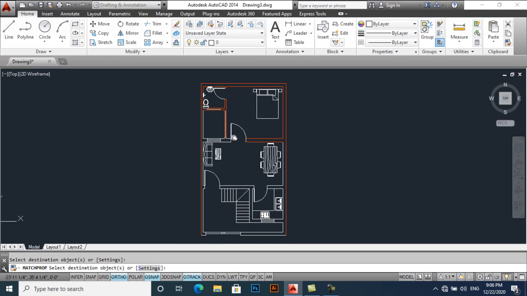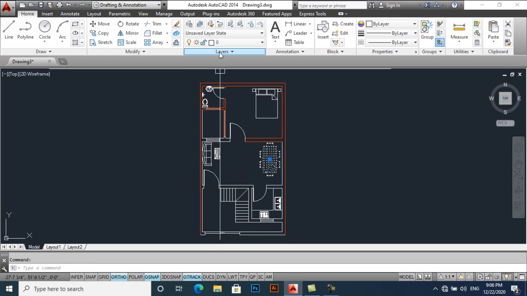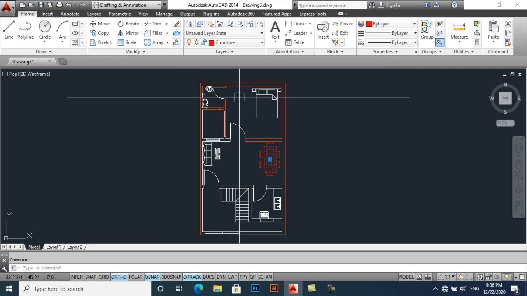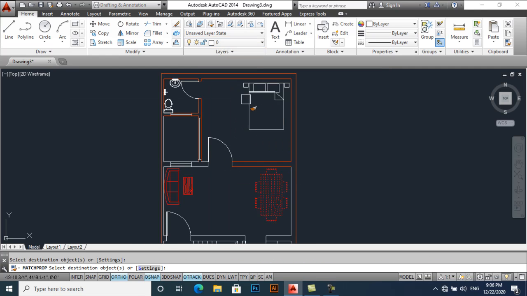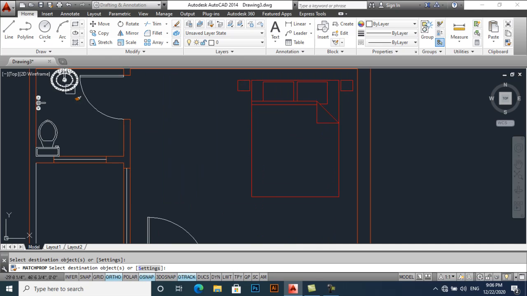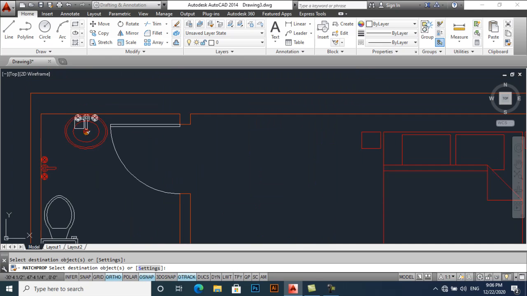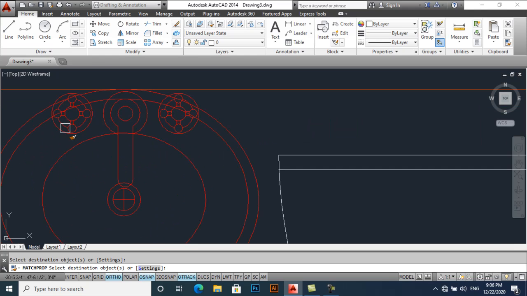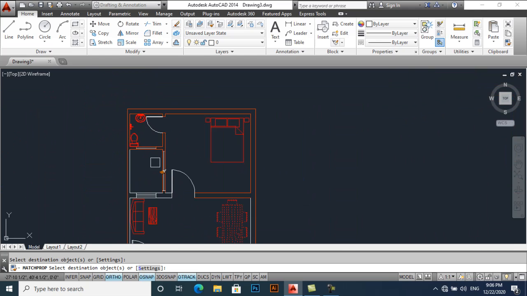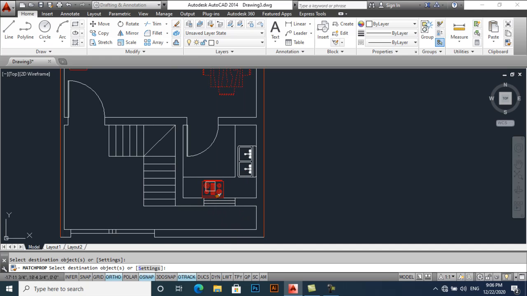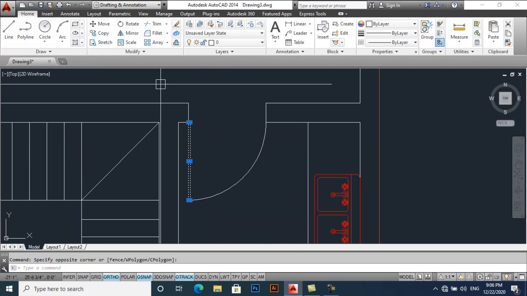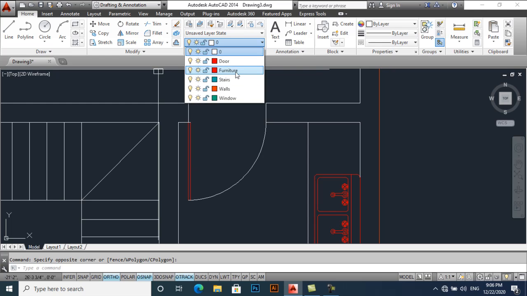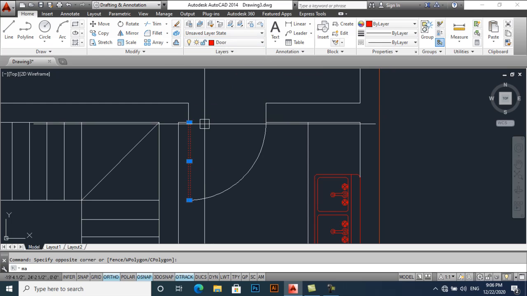This is how you can apply on walls. Now select furniture, match property. Now select door and apply on door, match property.